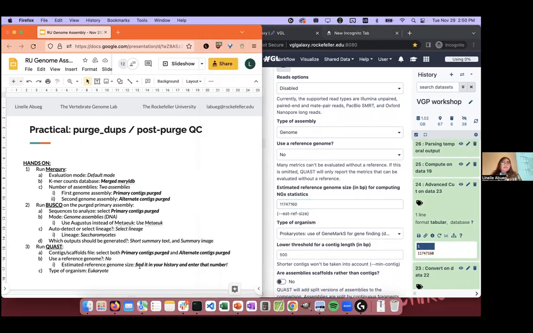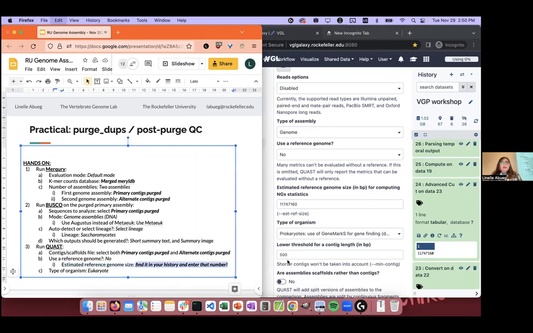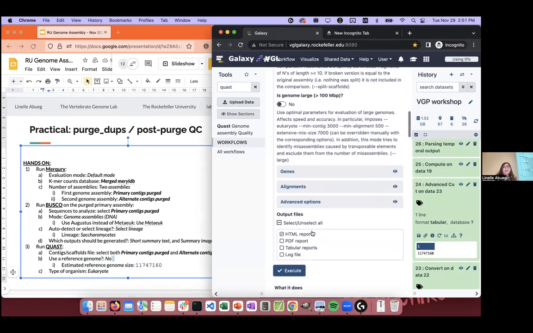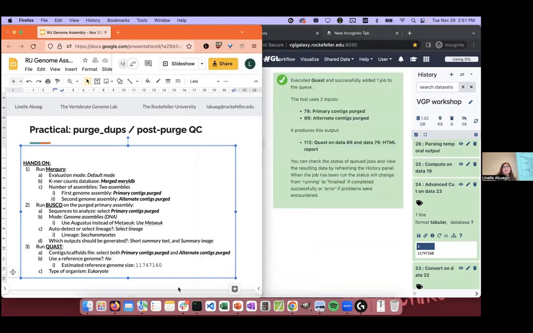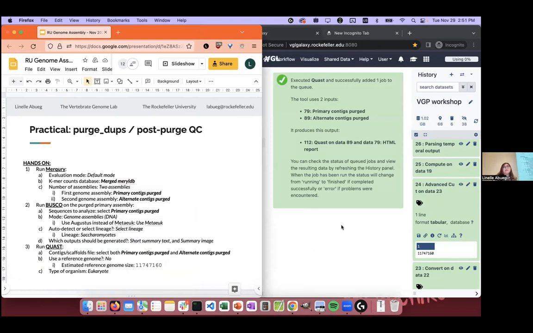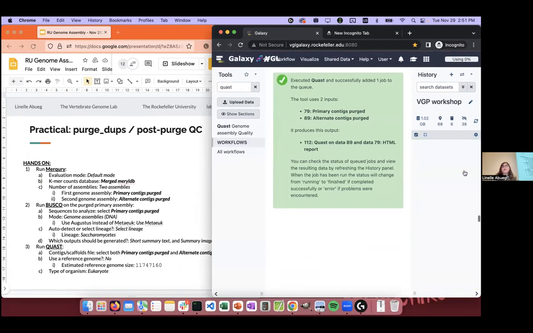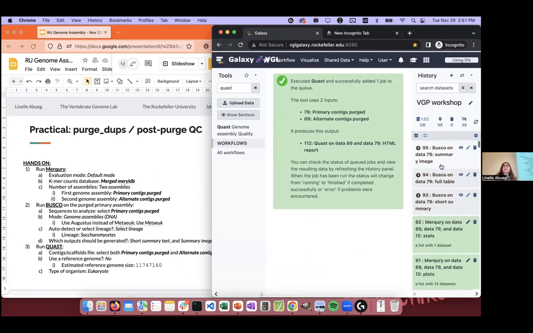I'm just going to put this in the slide for anyone following along. And just tell it it's a eukaryote because it is. And execute. And I think we can use this as a break time now while this is running, and then we can look back at the QC afterwards to see how it looks.